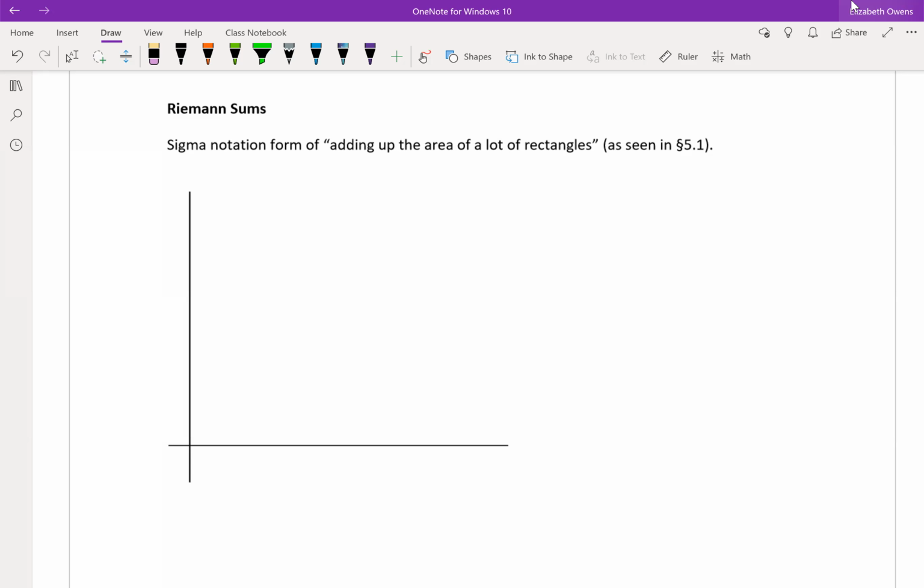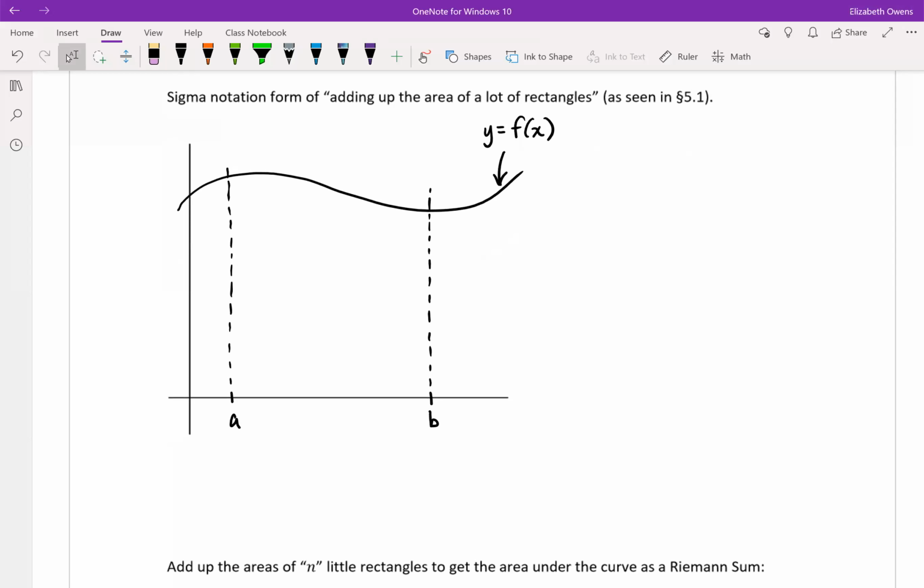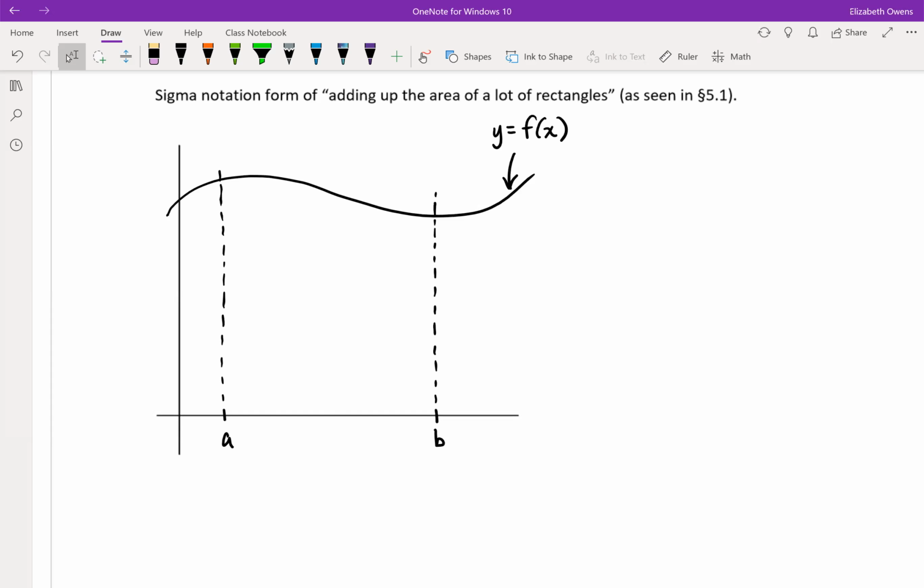So to set this up, let's give ourselves a little graph here. Something nice and generic. Your graph might look a little different, that's fine. You're just making some sort of curve. And we're going to look at the area underneath this curve from A to B. So that would be all of the area underneath that curvy function graph between the two dashed lines. From section 5.1, we saw that we could cut up this area into a bunch of rectangles. We looked at what happened with different numbers of rectangles. It would get more accurate the more rectangles that you involve here.